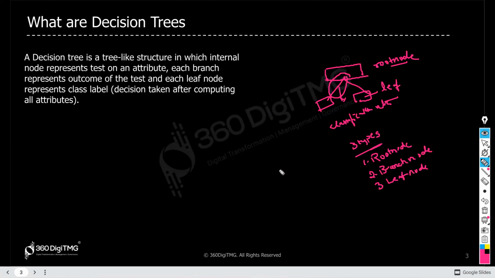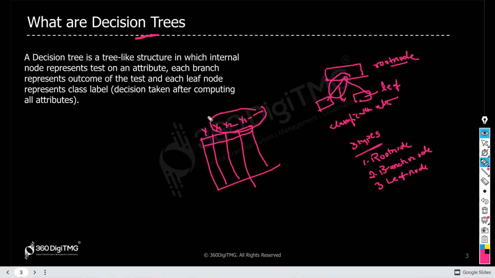Suppose in your training data, you have a lot of columns or features. You have a data set with a lot of different columns or features. As we are talking about the supervised algorithm decision tree, you should have input variables as well as output. These input variables are also called features, or we can also call them attributes or dimensions. Anything is fine. And the output variable is also called the label or target variable.